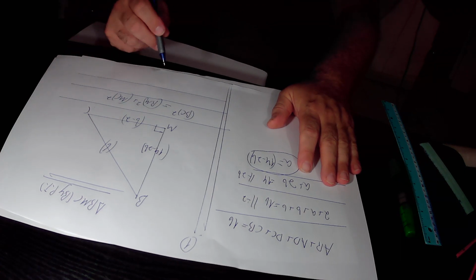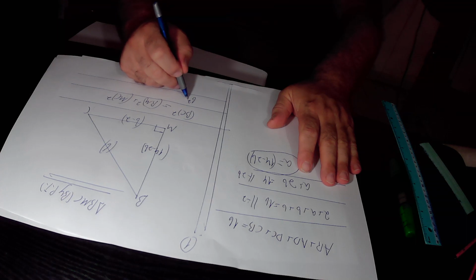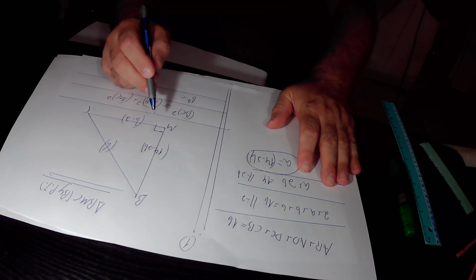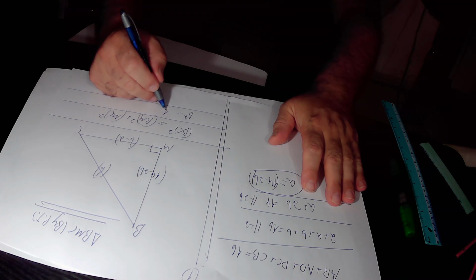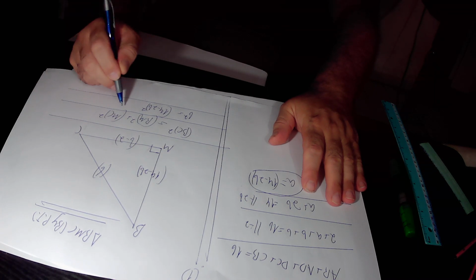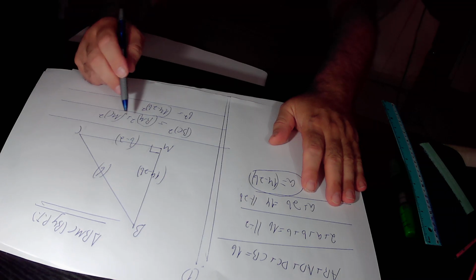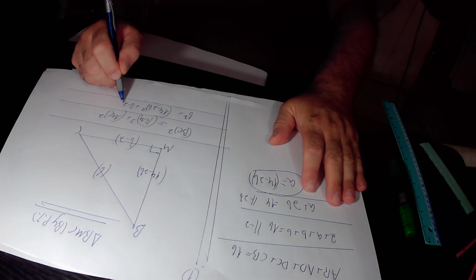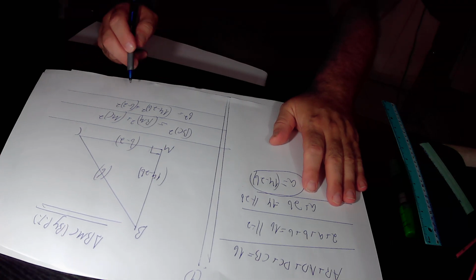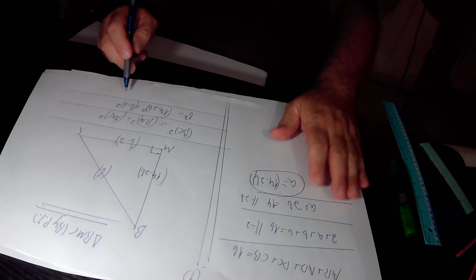BC is B, therefore BC squared is B squared, and it equals BM squared. BM is 14 minus 2B, therefore BM squared is (14 minus 2B) squared, plus MC squared. MC is B minus 2, therefore MC squared is (B minus 2) squared. So in total we have B squared equals (14 minus 2B) squared plus (B minus 2) squared.